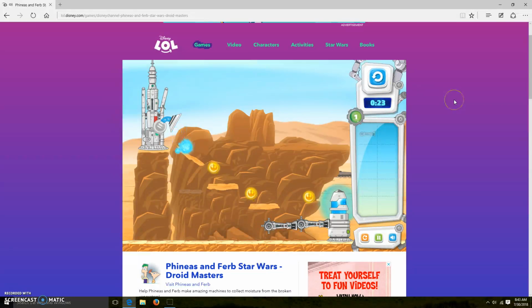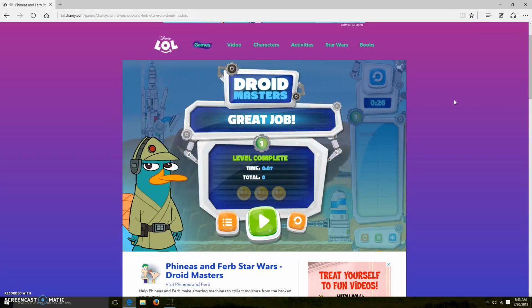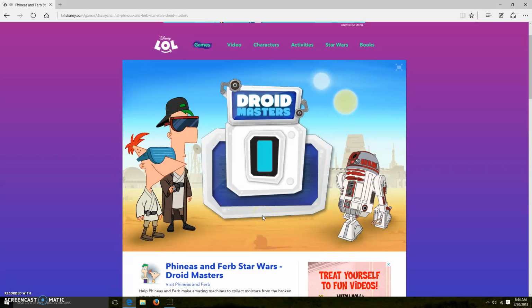Go! Get all the coins here. Oh, it got 2 coins. Not too bad. Here it shows Perry. I'm not sure who Perry is being. I forgot about that, for Star Wars later.